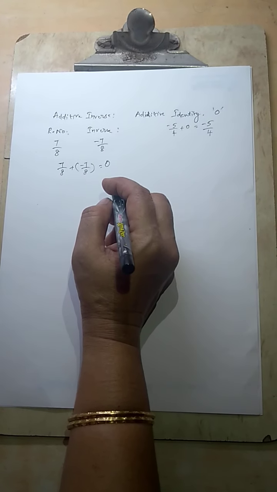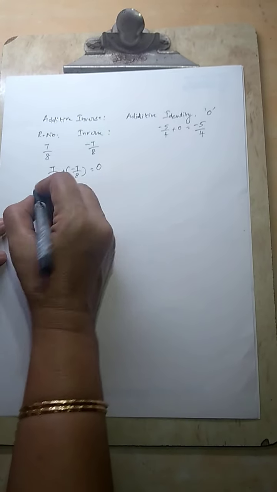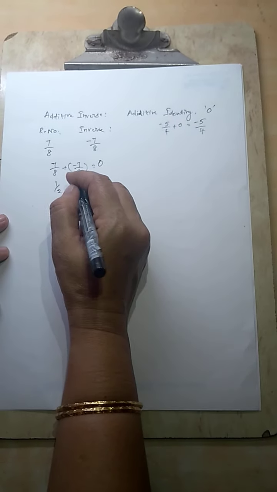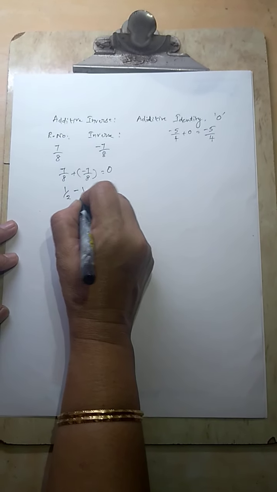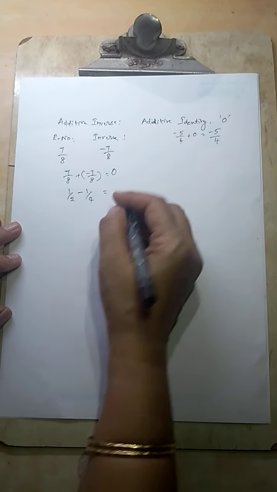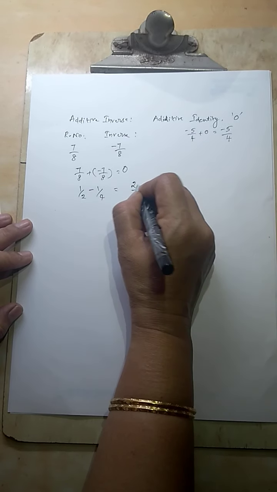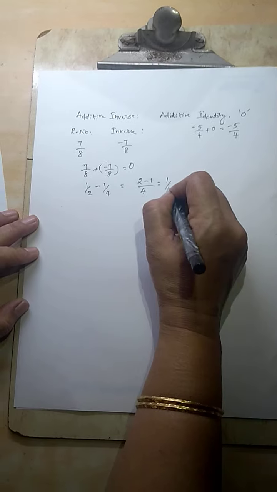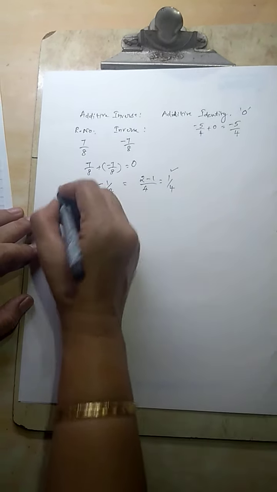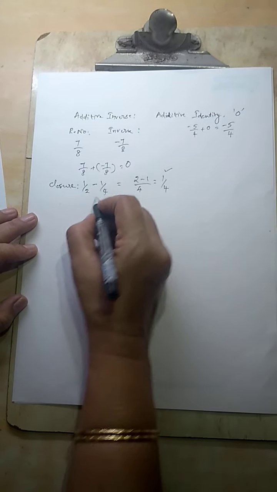Now in the case of properties of subtraction, the closure property is true, right? So when I go to the closure property, the subtraction of rational numbers is a rational number. We will take 1 by 2 minus 1 by 4. When you subtract 1 by 4 from 1 by 2, you will get 1 by 4. So take 4 as your LCM and it is 2 minus 1, that gives 1 by 4. Again a rational number. So we say that the closure property is true under subtraction.